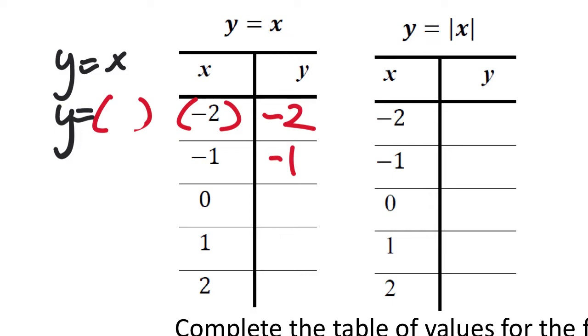Or on that third one, if I replace x with 0, then it shows that y is just 0. Now we should see matching because it says up here y is x. That means they just match. And so whatever we get in the x column, the y value is going to match. So we end up with something like this.